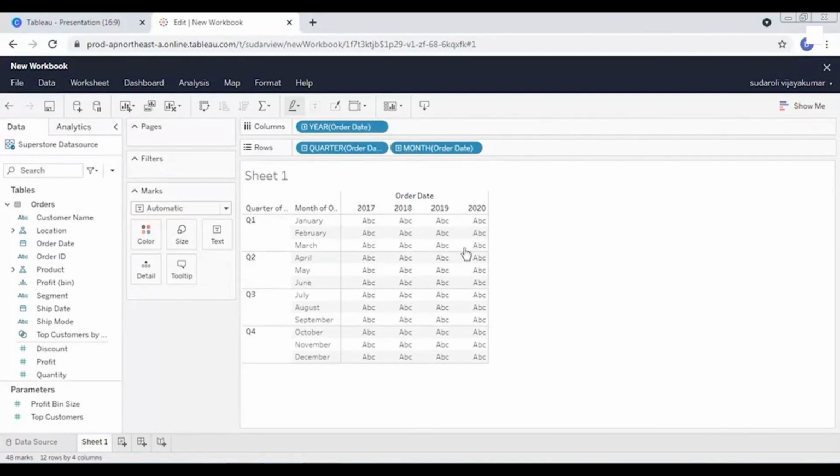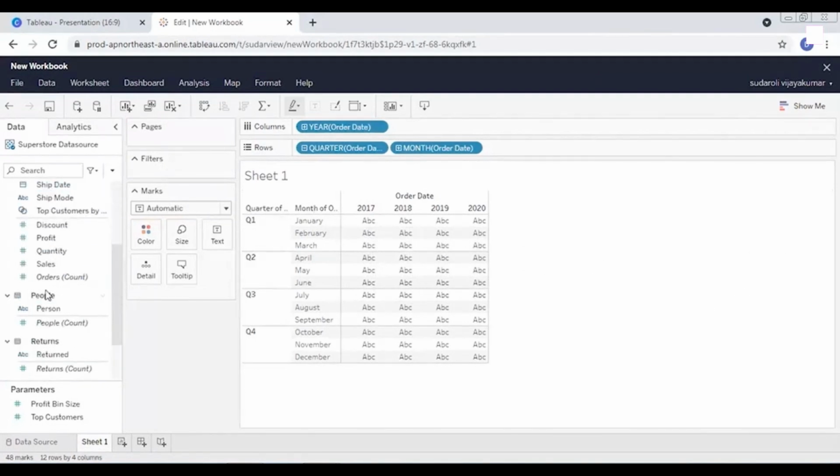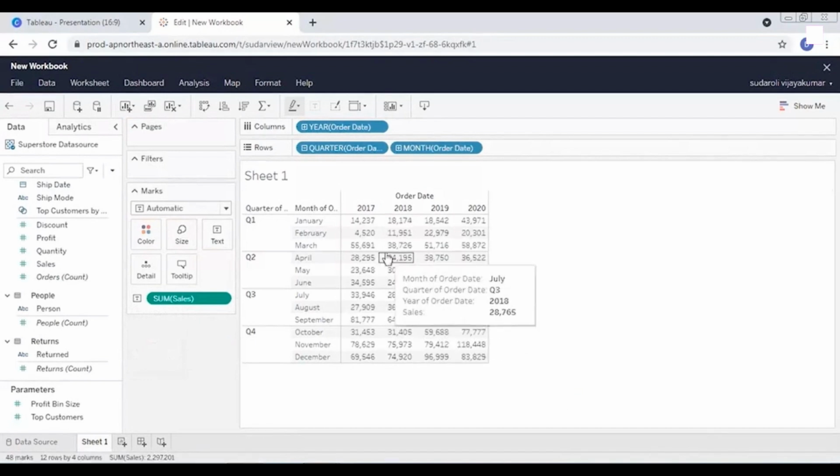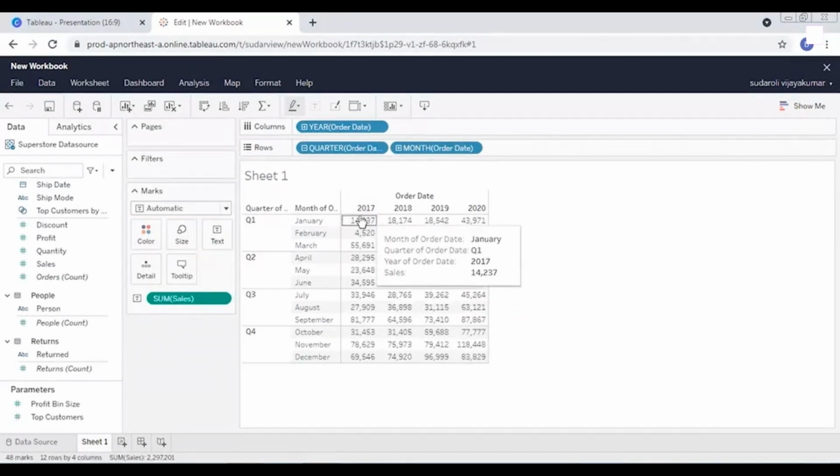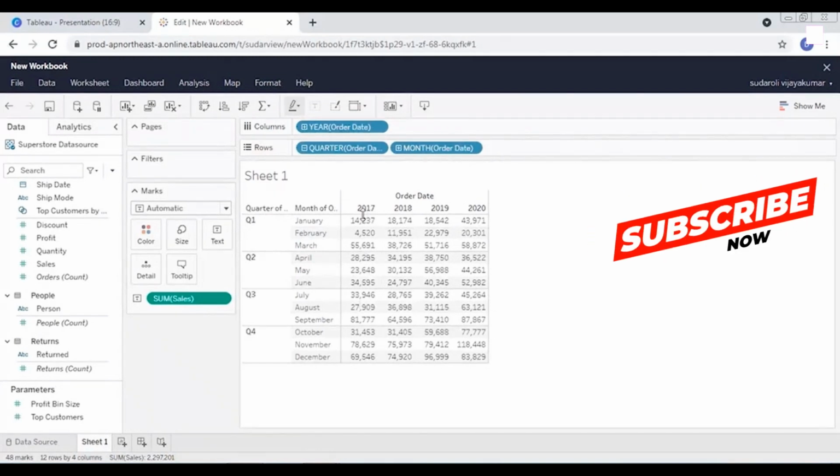But this doesn't make any sense if you do not put the value. So let me put the sales in my marks. Once I have put the sales in my marks, I'm putting it as text. Okay. So now this complete thing, January, February, March for quarter one, this is what you call a pane. Okay. So I think you got an idea of what the meaning of pane is.